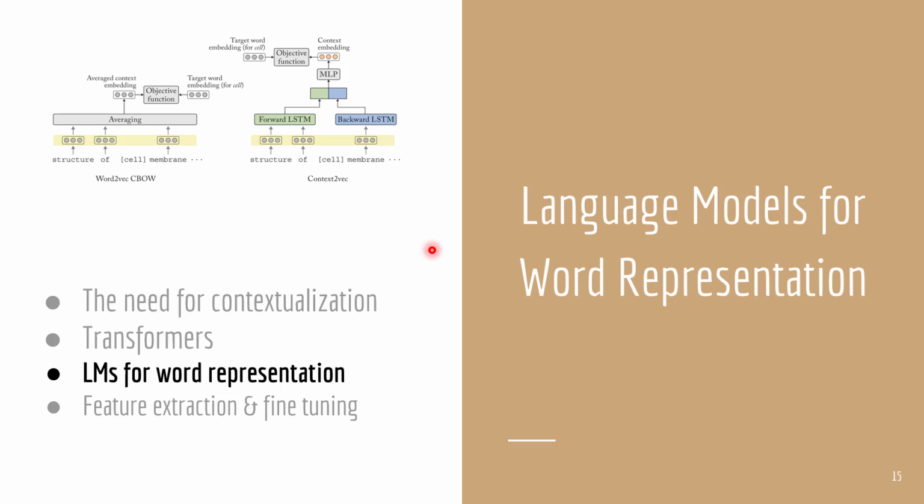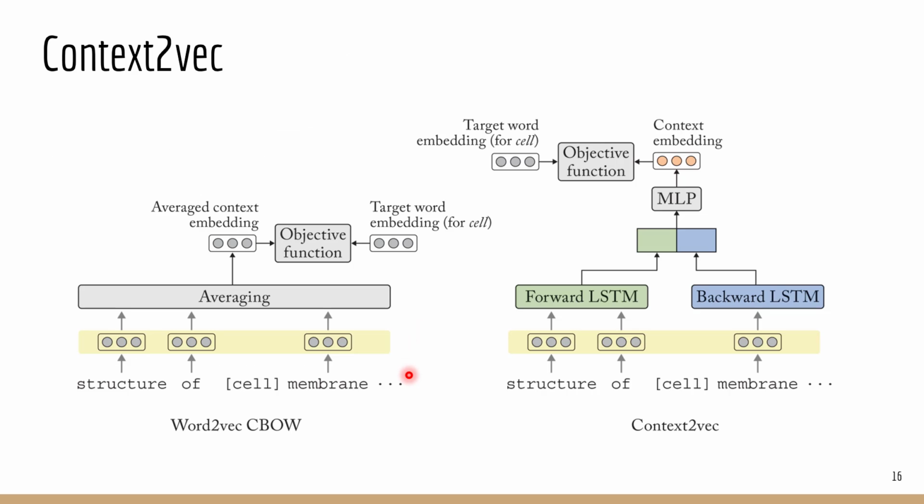Okay, with this background on the transformer models and the need for contextualization, let's have a look at some of the techniques for learning contextualized representations. Context2vec is one of the earliest proposals in this branch of contextualized representation. The initial goal in context2vec was to compute better representations for the context of a given target word. The baseline we usually have for representing a context is to average the embeddings of individual words in that context, and usually it's a very competitive baseline. But the problem with that encoding is that it does not preserve the order or the sequence of words in the given context.